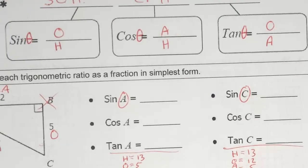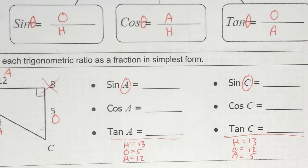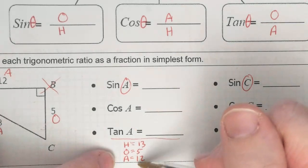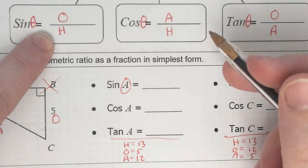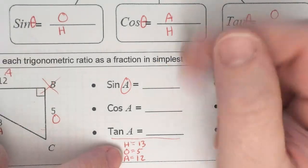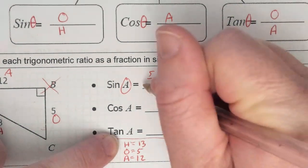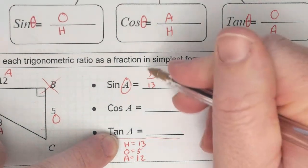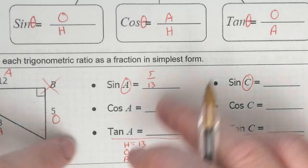All right, fabulous. Now let's talk about SOHCAHTOA. So we're going to make fractions. For sine of A, that was O over H. So what were the numbers? O over H. Your O was 5, and your H was 13. So that's 5 over 13. And can we simplify that? No, we can't, so we're stuck with that. We're happy.